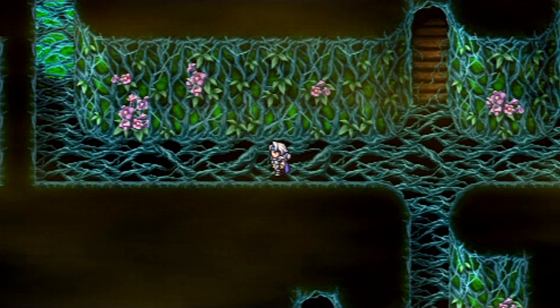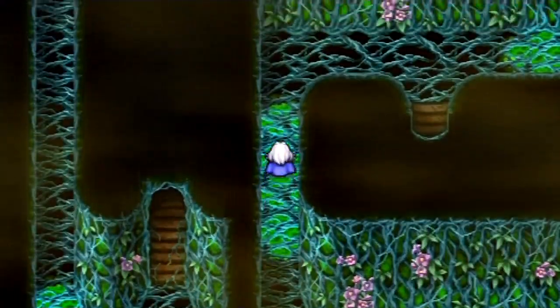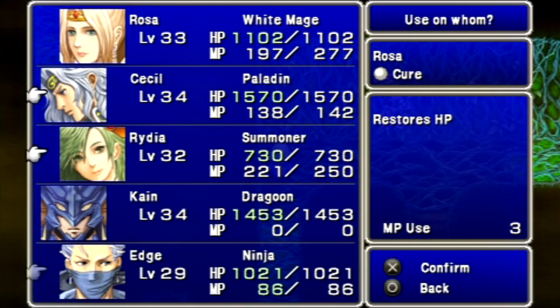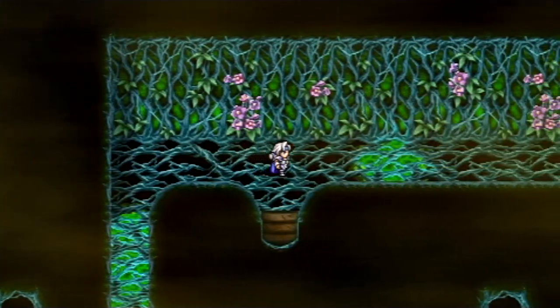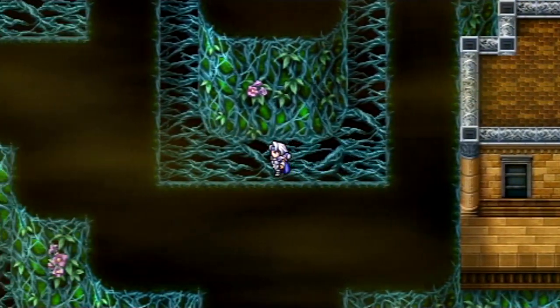Now, the upper and the lower path go to 2 separate paths of the dungeon. I'm going to start with the upper path here, and heal up every now and then. There we go. Fortunately, at least in the early parts of the dungeon, you're not going to run into too many of those damage tiles.